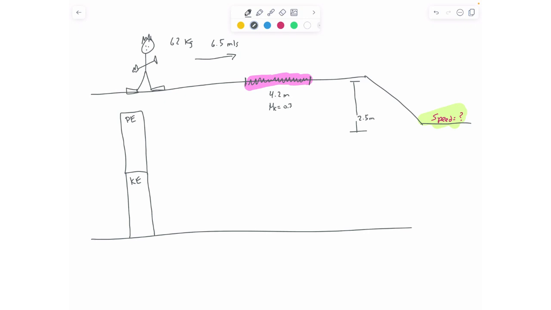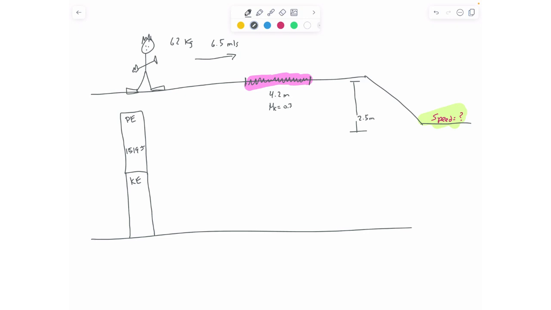So what's his potential energy? Well, it's mgh, right? This is his mass. g, of course, is gravity. And then h is how high up is he? He's up 2.5 meters, okay? So mgh, mass times gravity times this displacement, 2.5 meters. You do all that, and you end up with 1519 joules, potential energy.